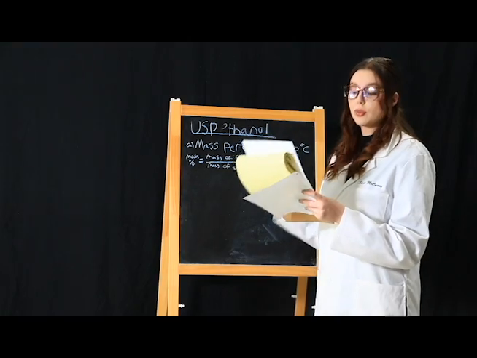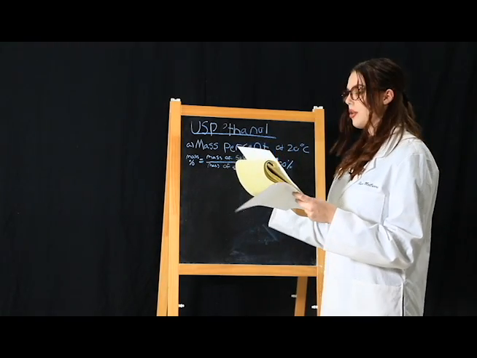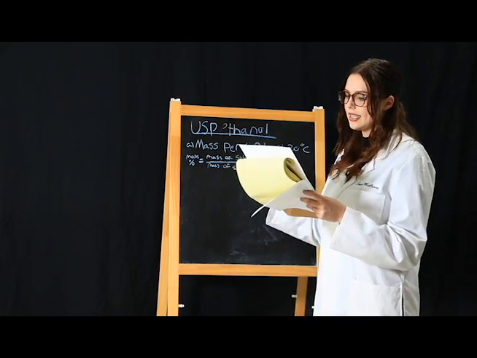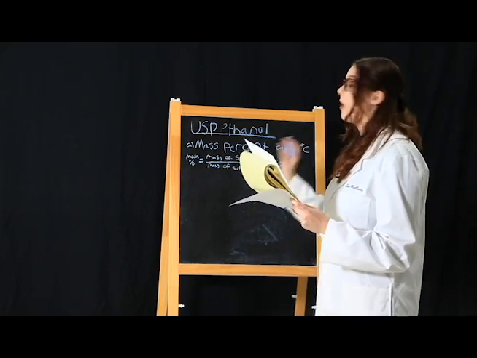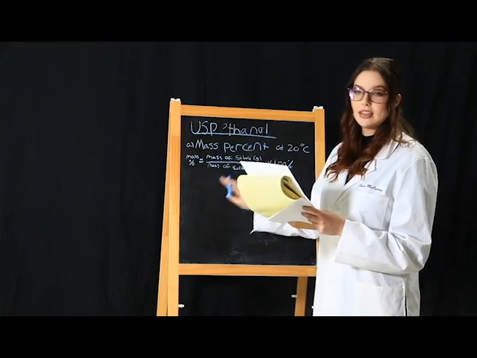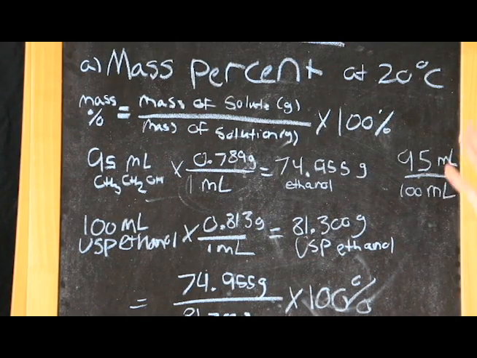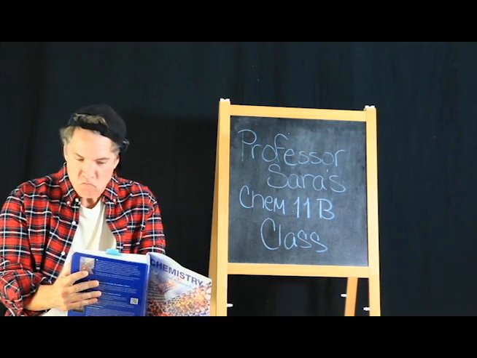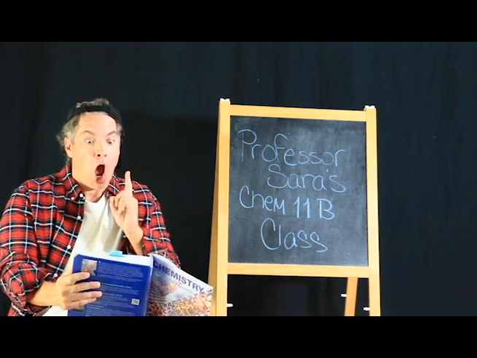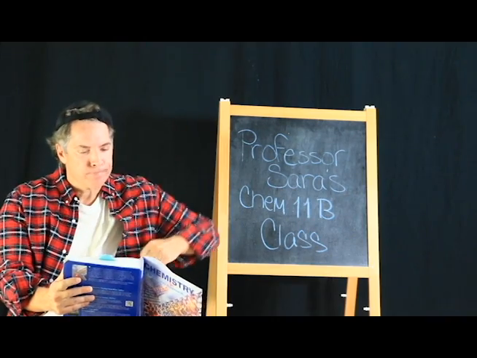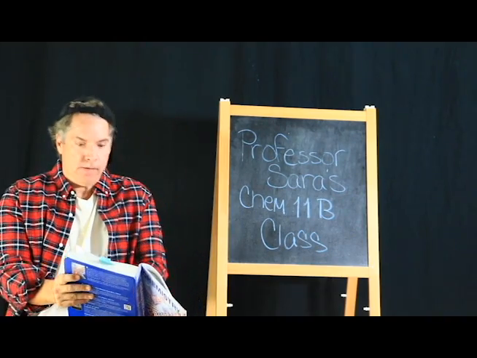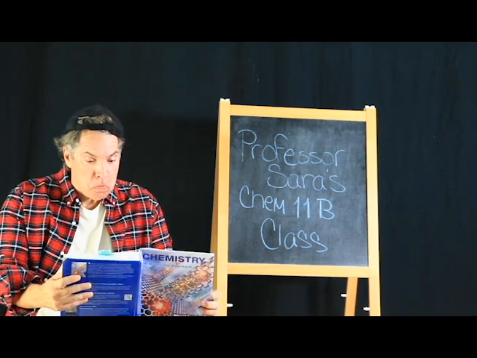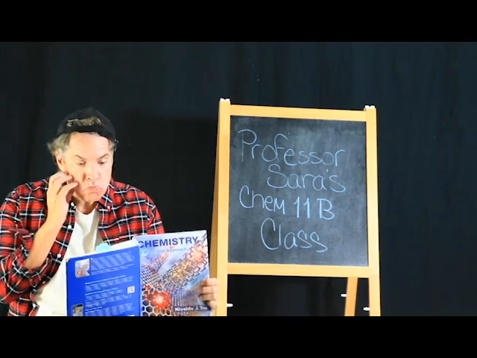So question 3 is about USP ethanol, which is used for medical purposes. It is 95% ethanol by volume. Volume being the key word. When an aqueous solution is 95% ethanol by volume, we cannot conclude that 100 milliliters of the solution contains 95 milliliters of ethanol and 5 milliliters of water. Instead, it's 95 milliliters of ethanol over 100 milliliters of the solution because the volumes aren't additive, because solute and solvent forces can change the volume.